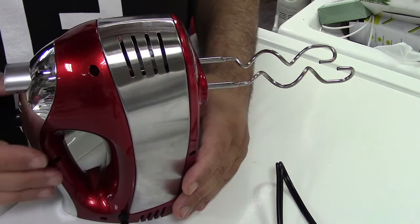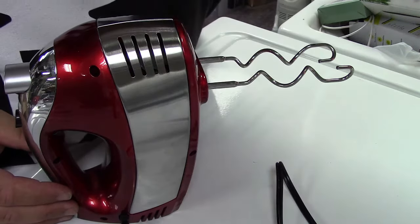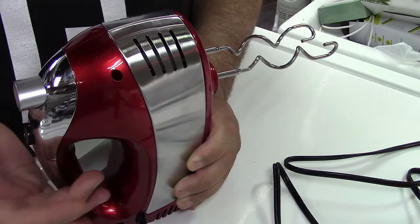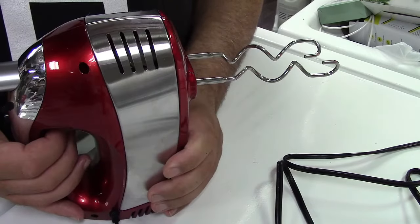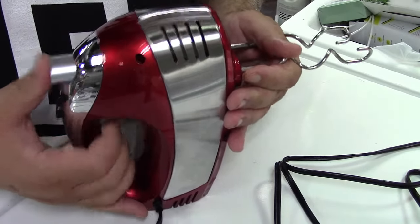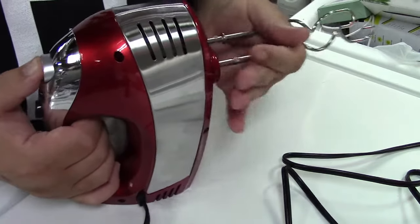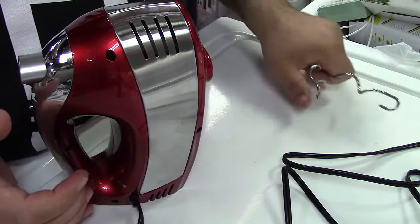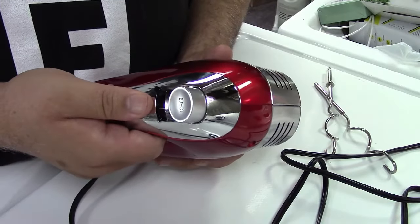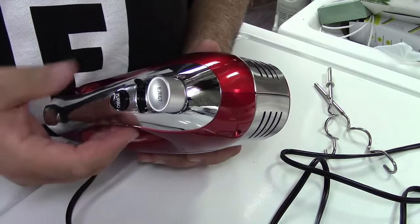I'm not going to be making any dough today, but I did want to show you a nice safety feature of the unit. First I'm going to unplug it, and now I'm going to switch it on to high, or medium, or any speed you want. If you try and eject the beaters, it will not let you — they will not go while that switch is on in any position. It must be off in order for them to eject. This way, if you absentmindedly go for the eject button instead of the turbo button, or rest your thumb there and start pressing harder, you can't accidentally eject the beaters.